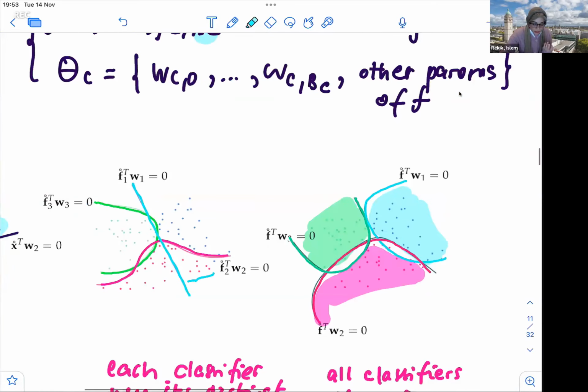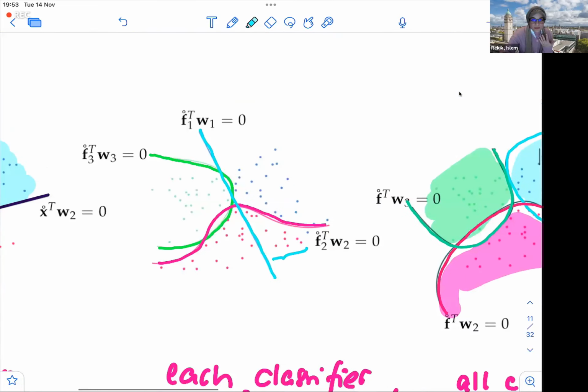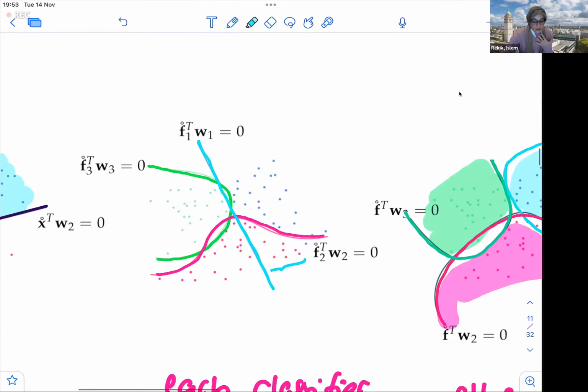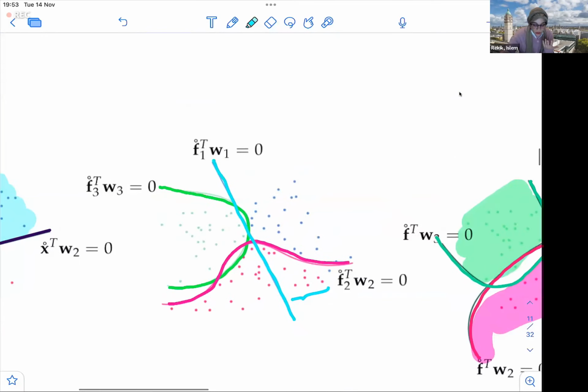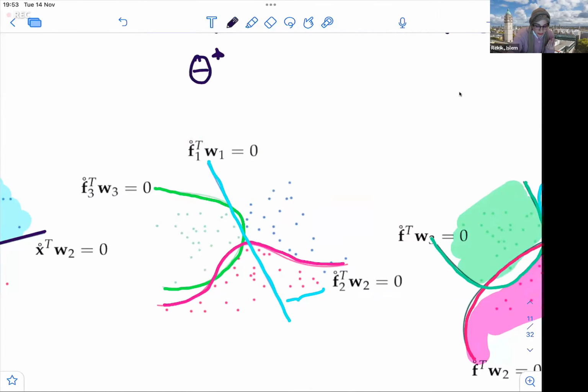The second reason is that when you have a lot of degrees of freedom, a lot of flexibility, your optimal solution, your theta star, that has the parameters of all of this model, these lines, the theta star will not be very optimal.